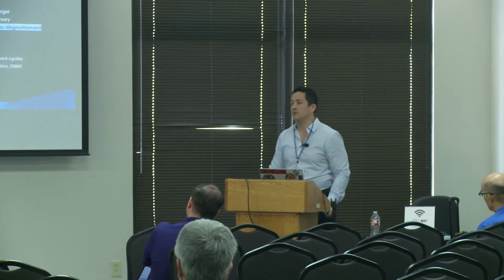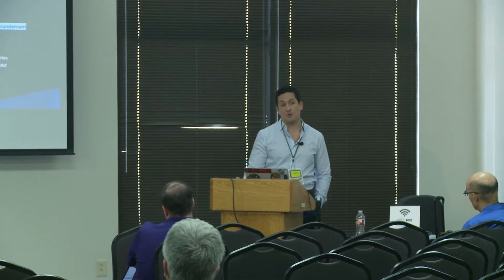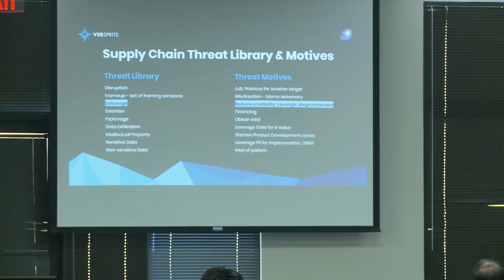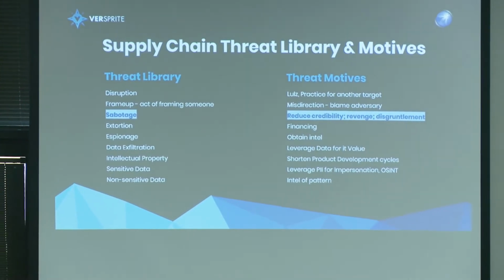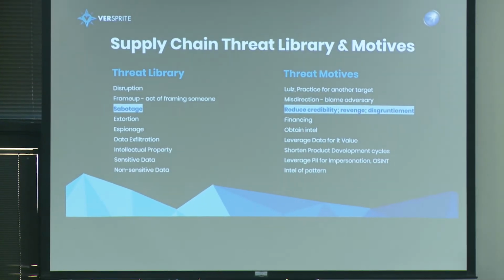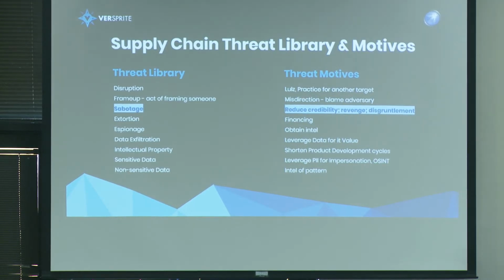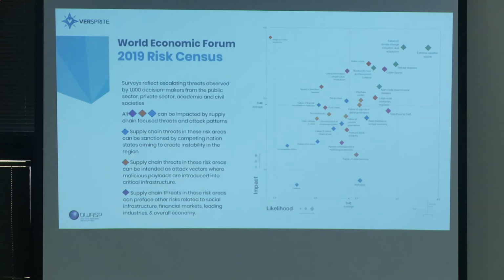Along with a threat library that you can come up with through research, and also by pulling in some key figures that support the application, developers actually have a really good understanding of how they would attack their own application. Because they deal with the information their application is managing. It's good to simply ask, what would you do with what this application does? Or if you wanted to bring it down, or steal information, how would you go about doing it? So it's important to correlate a threat library, which is really easy to do. It's kind of like a brainstorming exercise with threat motives. And we'll see why in a second.